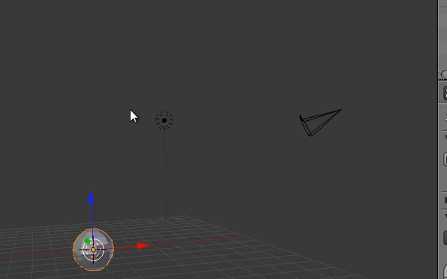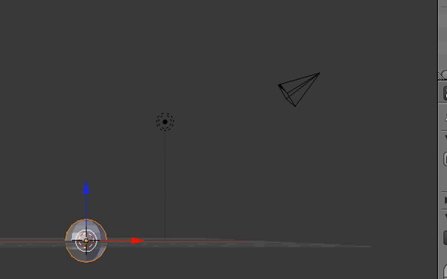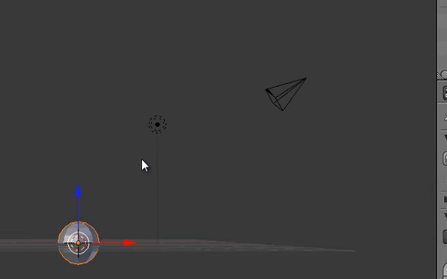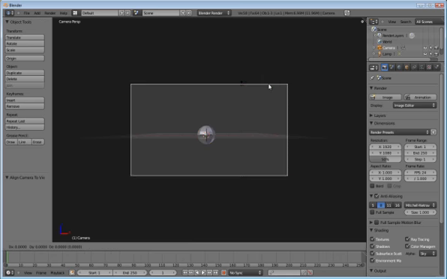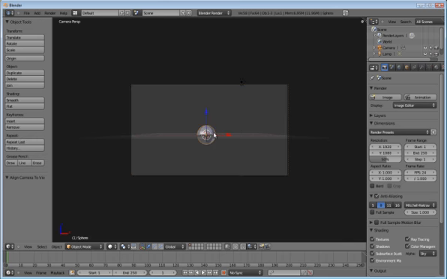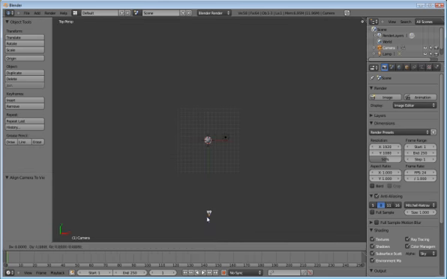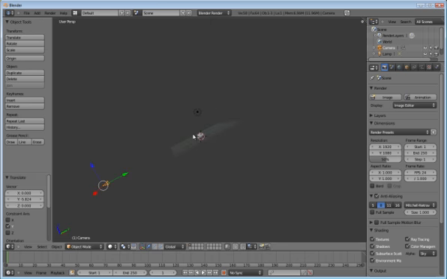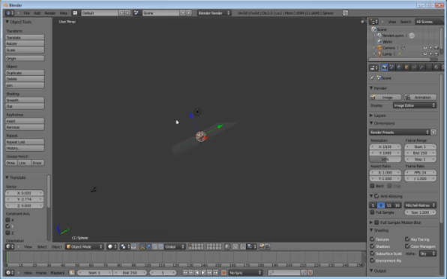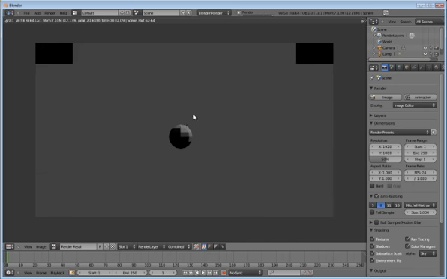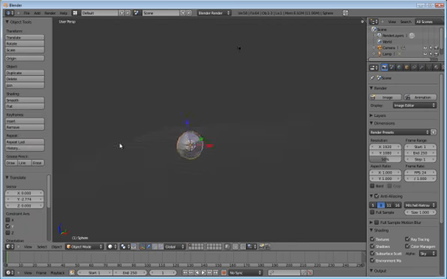Let's set the actual camera. Okay. Just move this camera back a little bit so we get like whoops. It's been a while since I've used Blender, so my hotkey usage is not up to par. Okay, here we go. So when we render this out, you can see the sphere from far away. It's perfect. Alright.